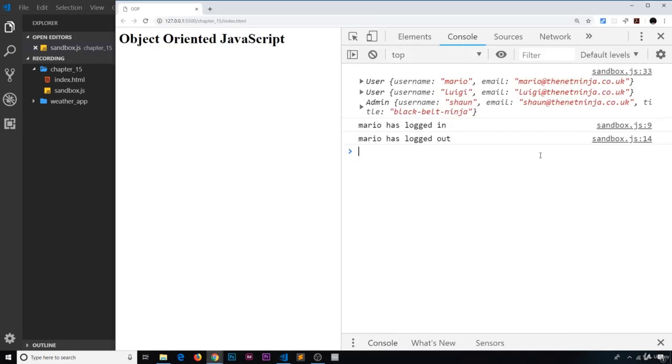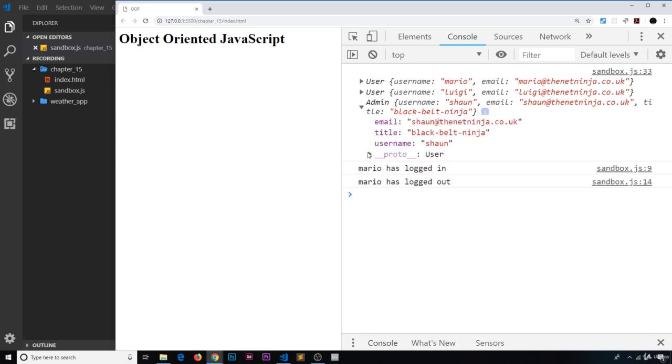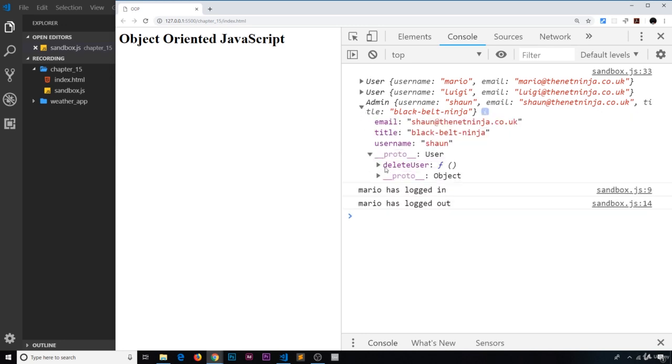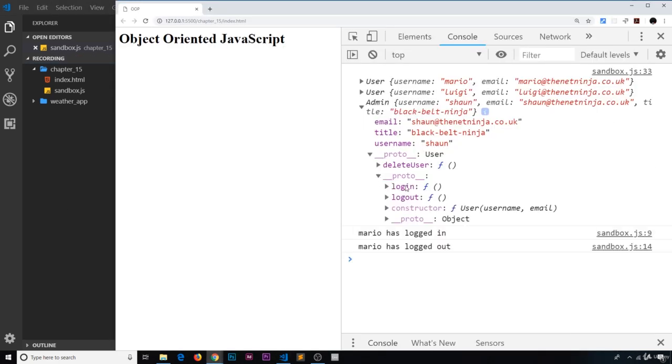Now if we save this and open up this admin, we can see inside here proto points to user. We have a deleteUser on the admin prototype itself, but also we inherit these ones in the second proto from the user. So we have this little chain of nested proto properties to represent this inheritance.